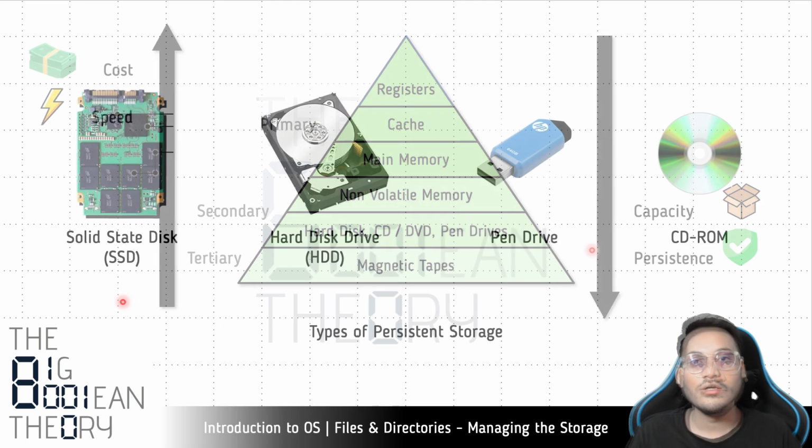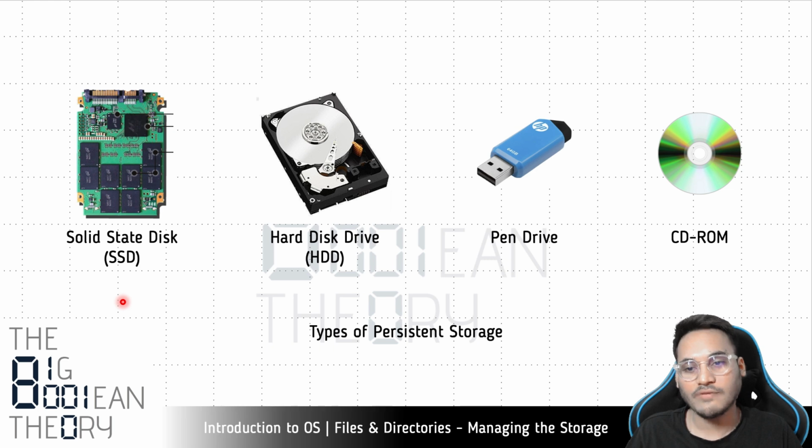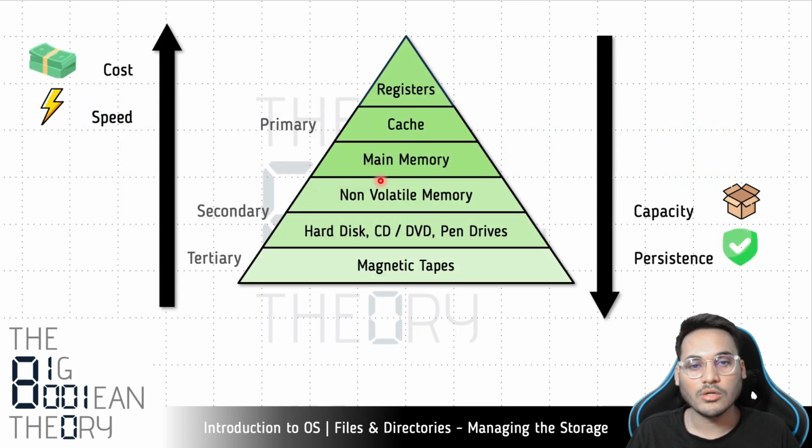Here on this slide, we have different examples of storage devices that are persistent in nature. The first example is the solid state disk or the SSD. These devices are based on flash based semiconductor technology, and they are also known as non-volatile memory. If you compare this with the other forms of storage devices, that is the hard disk, the CD, DVD, or the pen drives, they have a much higher speed and they are also much more stable. That is why this non-volatile memory or the SSD has been becoming the more preferred choice for persistent storage device in the computer system.